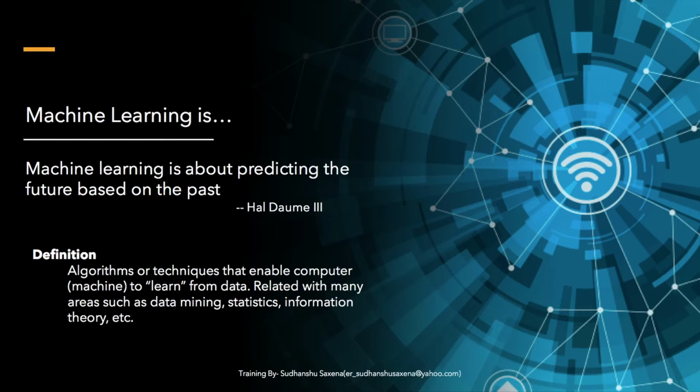So algorithms or techniques that enable a computer or a machine, in this context I can say computer or machine, the same thing, to learn from the data, related with many areas such as data mining, statistics, information theory, etc. Now to uncover that futuristic trend or the patterns, I use many techniques such as data mining, statistical information, information theory, or statistics, or you can say maths and some part of linear algebra or differential calculus.